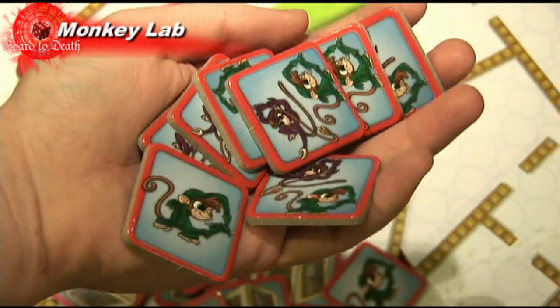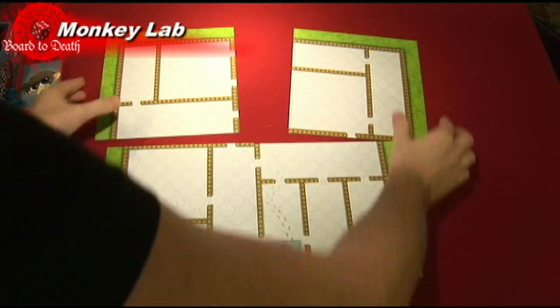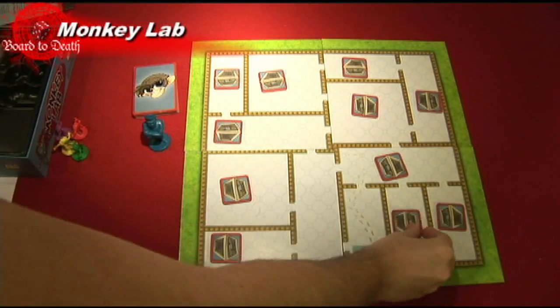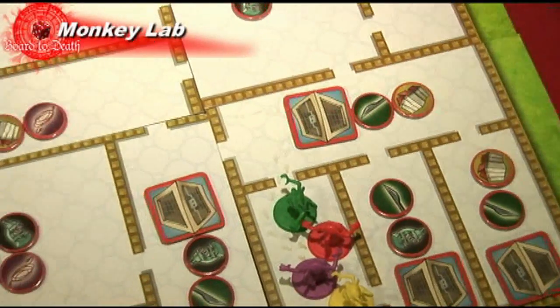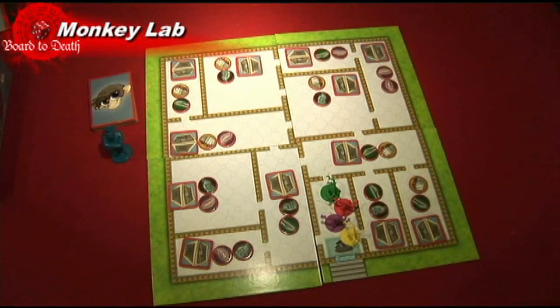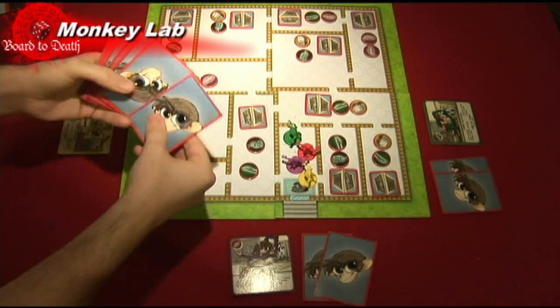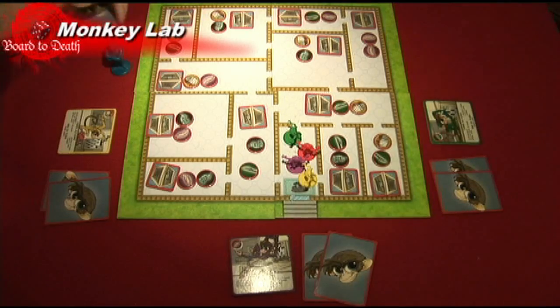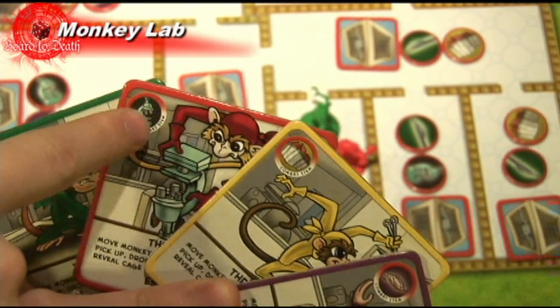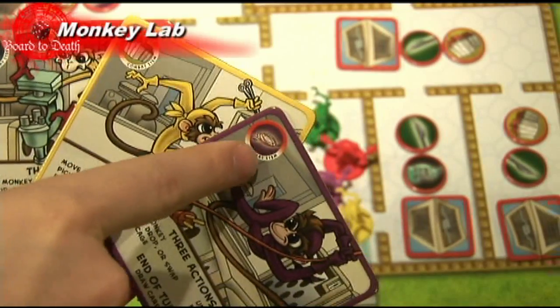To set up the game, place any of the 4 tiles to form a square lab. Shuffle the cage tiles and place one face down in each room. Then randomly place 2 items in each room, face up. The lobby doesn't contain any tokens at the start of the game. Shuffle the cards and give 2 to each player. Each player chooses a monkey and gets their reference card. Each monkey has a favorite item which he can use during combat if he is carrying it. The game can now begin.